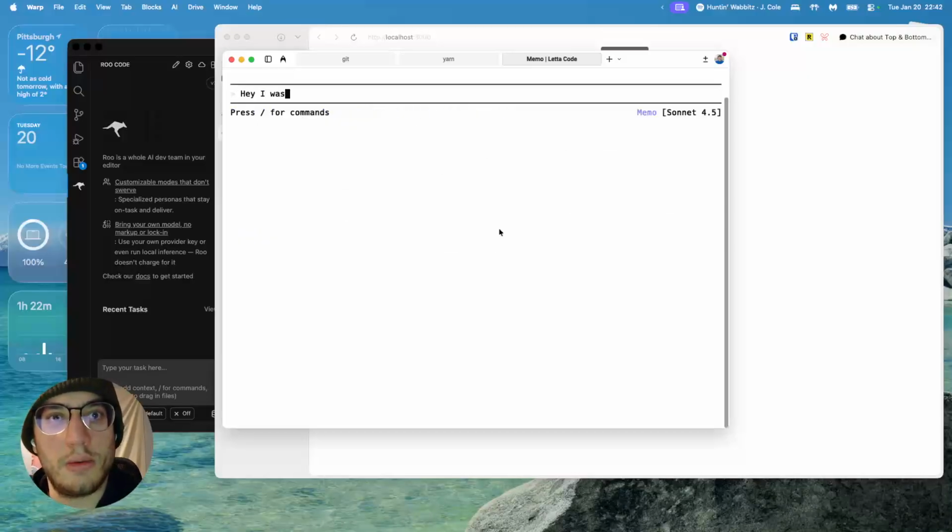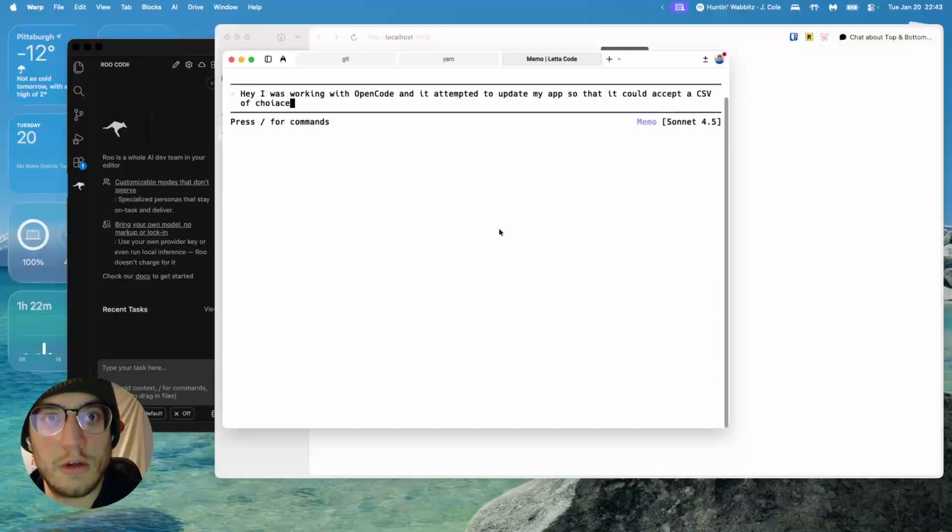So, hey, I was working with OpenCode and it attempted to update my app so that it could accept a CSV of choices instead of hard coding it.